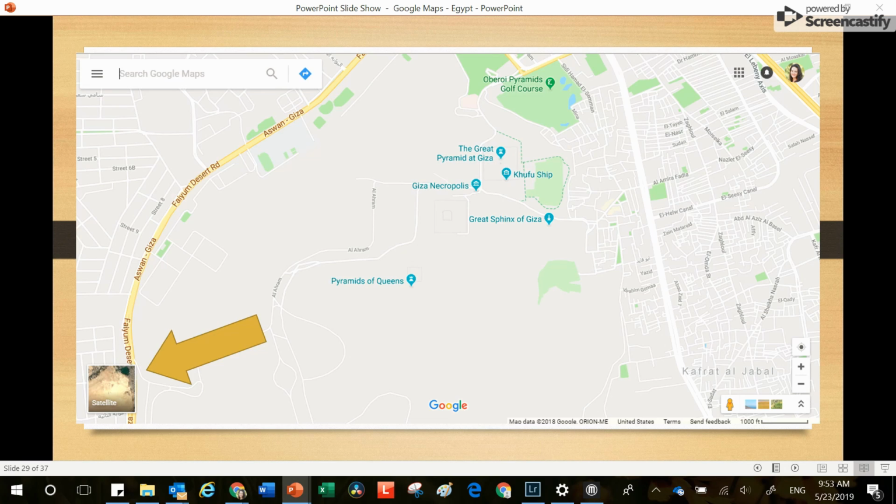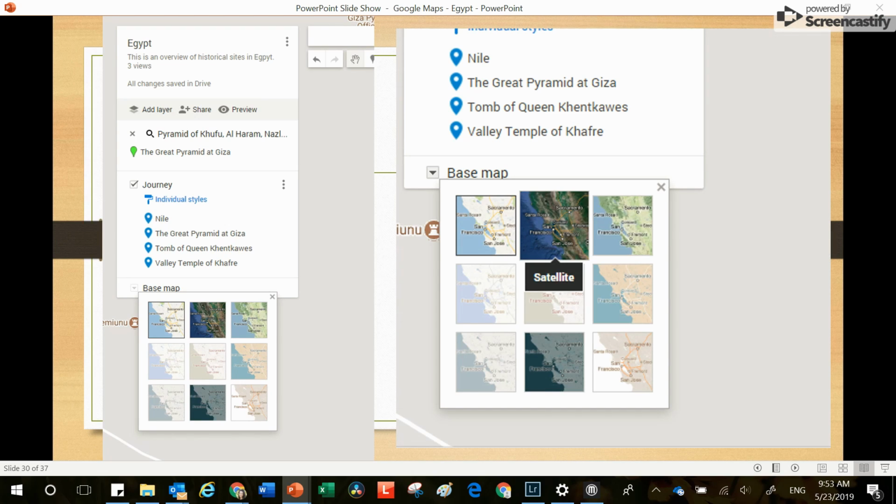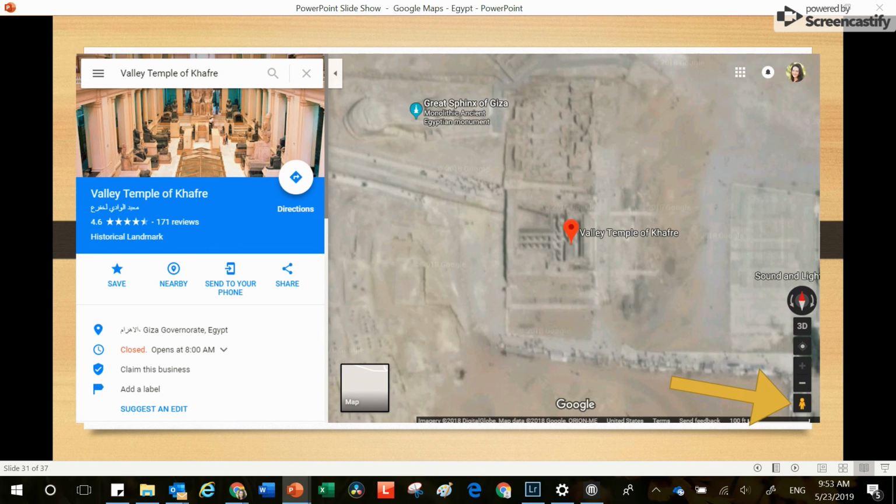Now, here are a few other buttons that might be helpful for you. On that left-hand side down at the bottom, you have more than one view available to you. You can see the map view. You also have access to the satellite view. You have several different view options. If you are in one view option that's not helpful for you, you can choose any one of those other map types that are helpful for you.